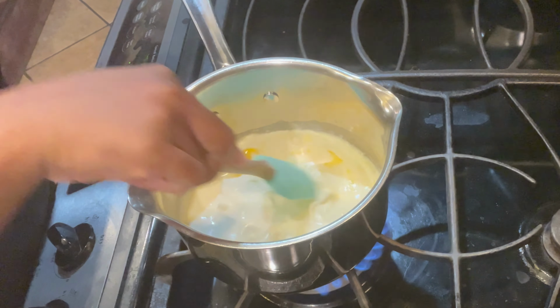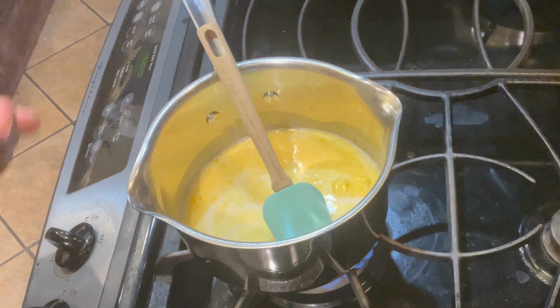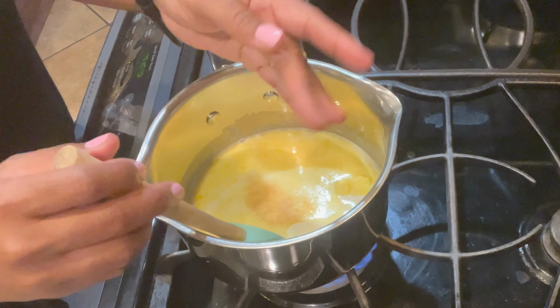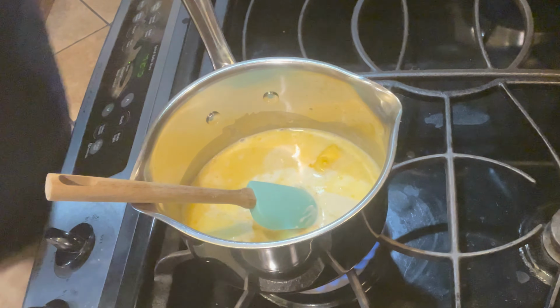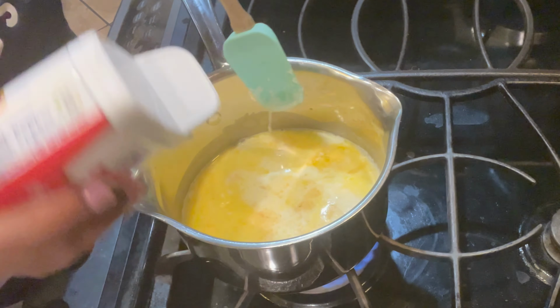All right, we're gonna get this going. We're going to add garlic powder and salt. Last thing, pepper.